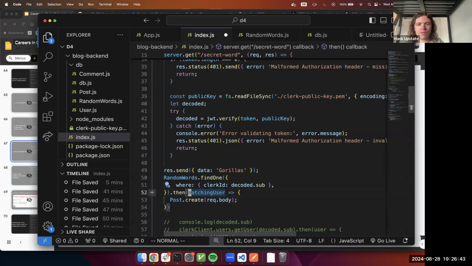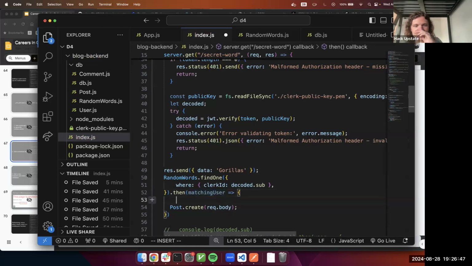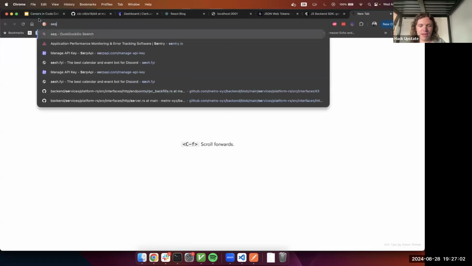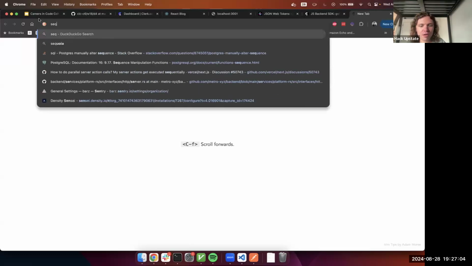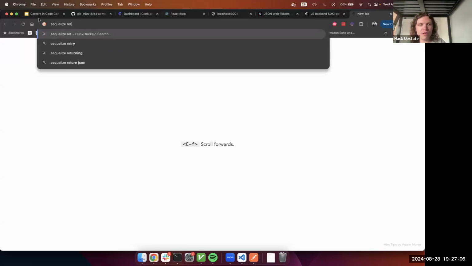Okay. So then if we have our matching user here, I'm assuming that matching user is going to be like a user or null or something. I'm not sure exactly what find one's going to return. Let's see what the internet has to say. Sequelize return of find one.